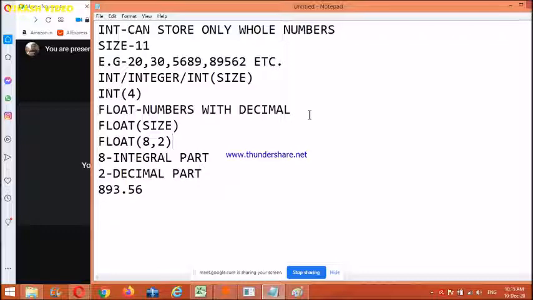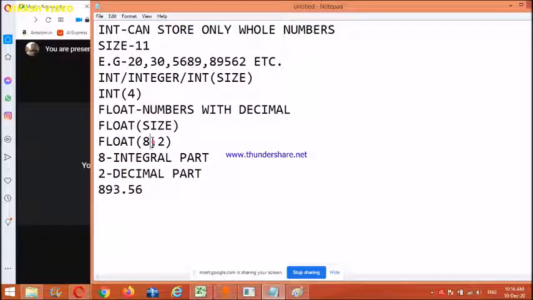Am I clear? Okay, does anybody have any question till now? No. Okay, I proceed. Float means a number having a fractional part. If it is 893 an integer can be used, but if it is 893.56 a fractional part is there, so for that you cannot use integer, it should be float.